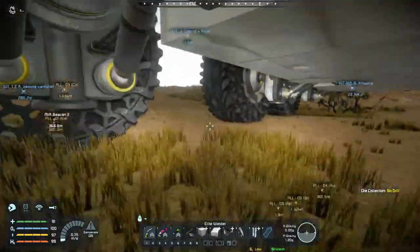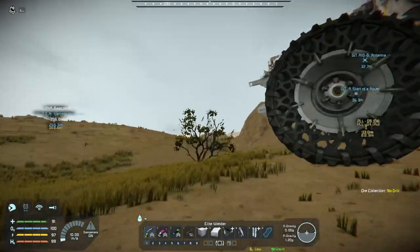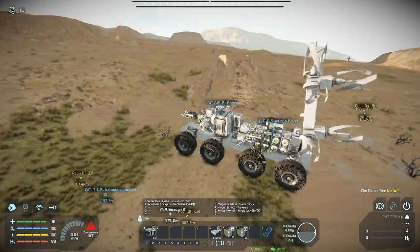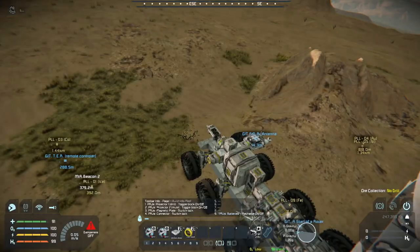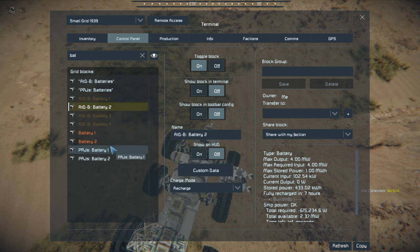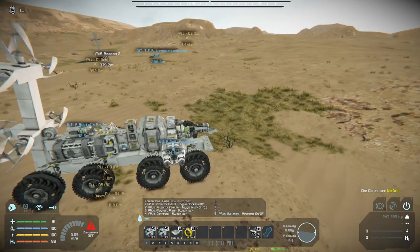Alright, once that's done producing, we can build our next ship. By then, hopefully, we will have enough power in all of our grids combined to go mining. I really would like to go mining right now with this ship, but I don't think that that's a great idea. Yeah, we don't have a whole lot of power whatsoever.